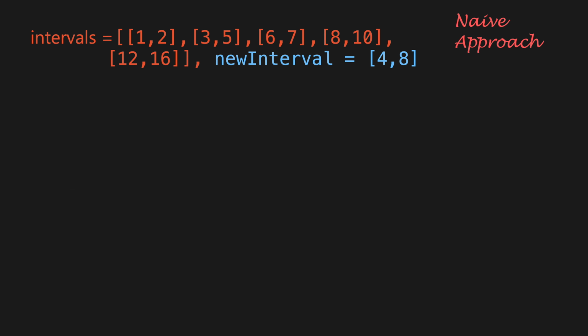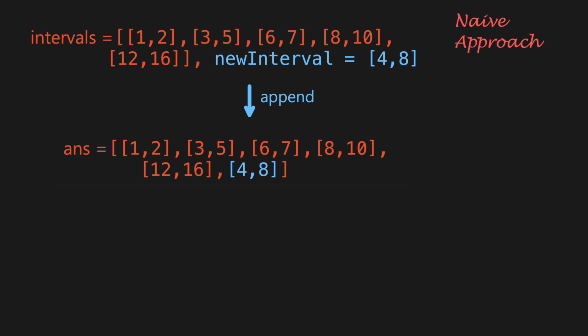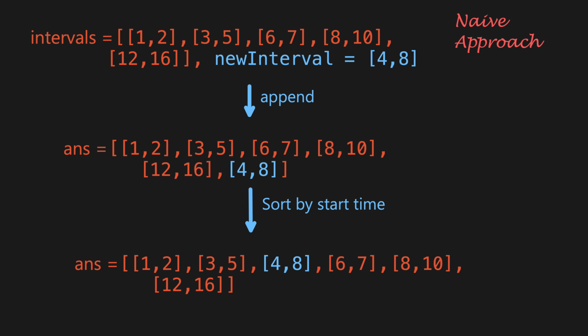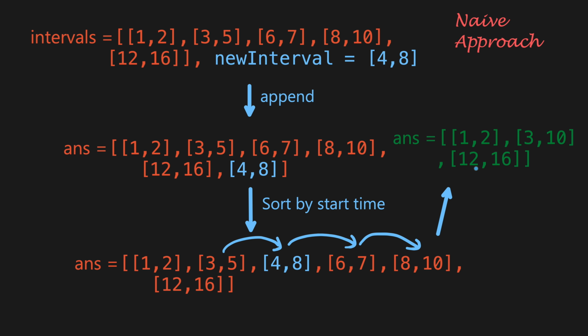Now, in terms of solution, the naive way would be to just append this new interval to the existing list of intervals. But now our list is no longer sorted and it might have overlaps. So the next logical step would be to sort this combined list of intervals by their start times, and once sorted, we can then merge any overlapping intervals. This process is similar to what we have seen in the merge overlapping intervals problem, after which we get all the non-overlapping intervals in sorted order. The time complexity of this approach is O(n log n), primarily driven by the sorting step, where n is the number of intervals.